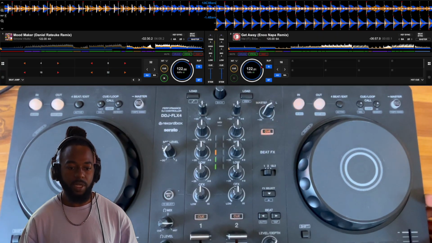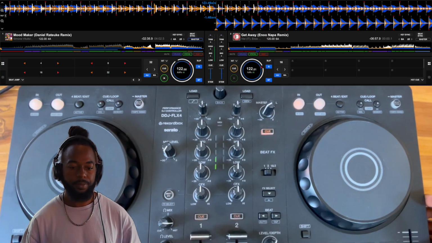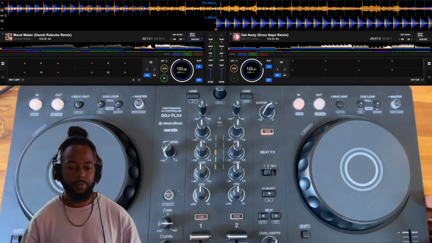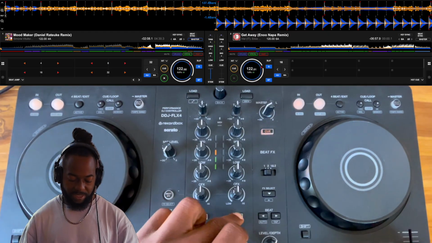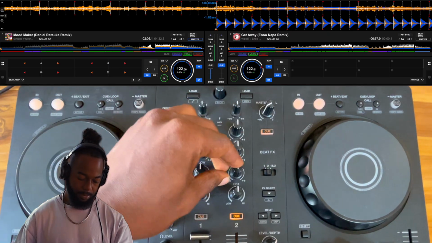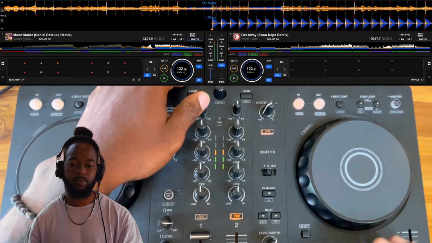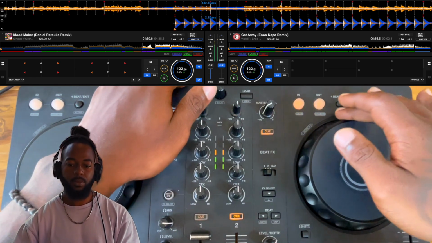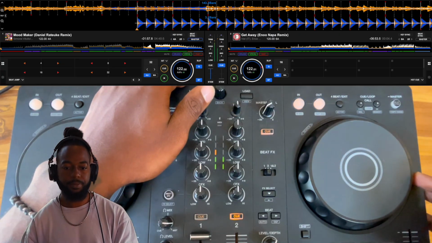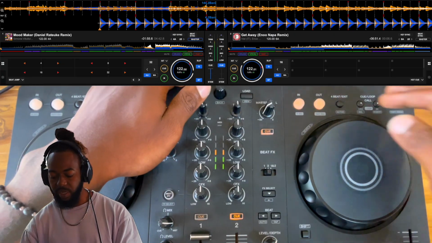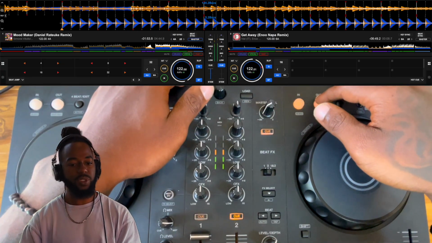Let's say we're coming towards the end of the song. I'm gonna listen, bring my second song in on phase. Second song is in. For house music, I like to set 8-bar loops.